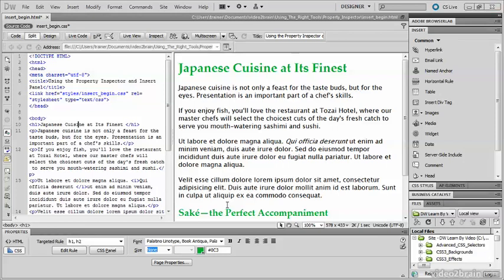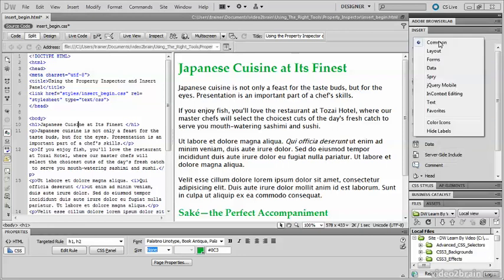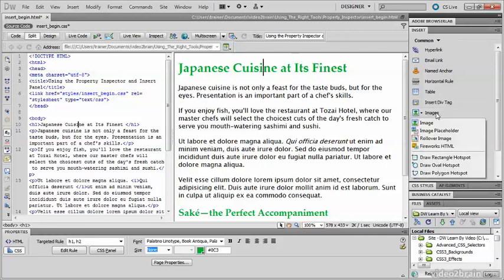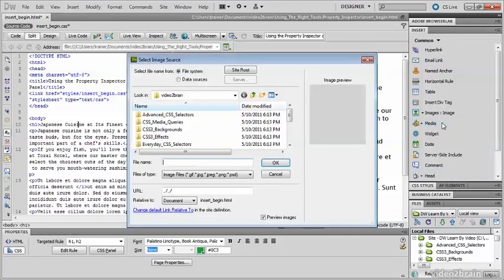Now let's take a quick look at the Insert panel. If you would prefer to have the icons in the Insert panel always showing in color, click the Common menu here and select Color Icons from here. And now your icons are in color, which to me makes them more easily recognizable. I'm going to insert an image, so select Images. The first time that you select an item which has got one of these little down arrows next to it, you get a little pop-up menu giving you a range of options. I'm going to choose Image.